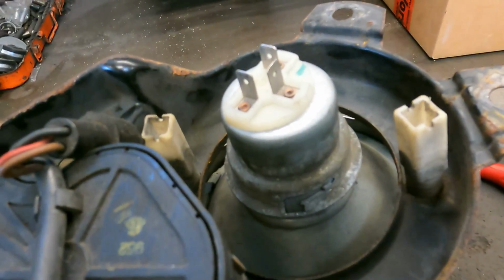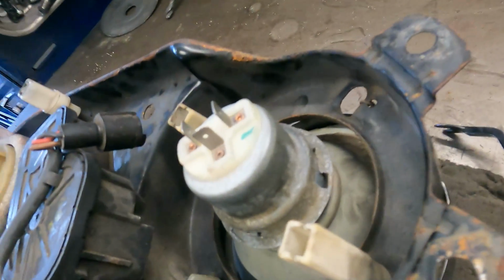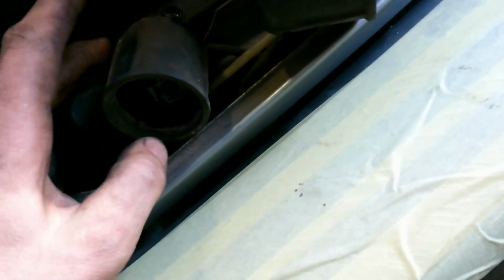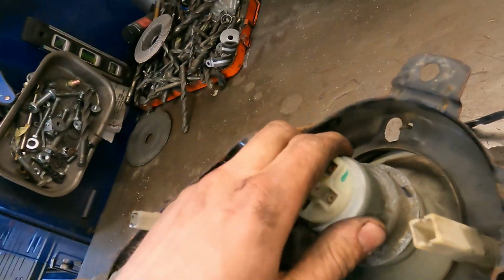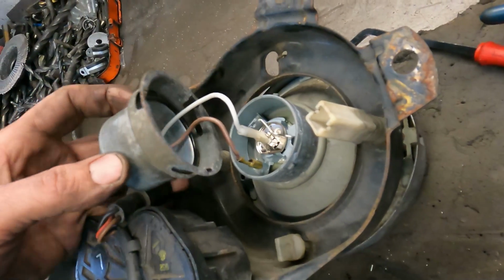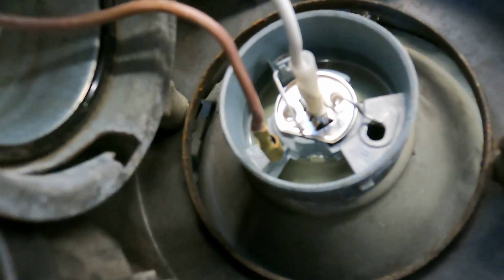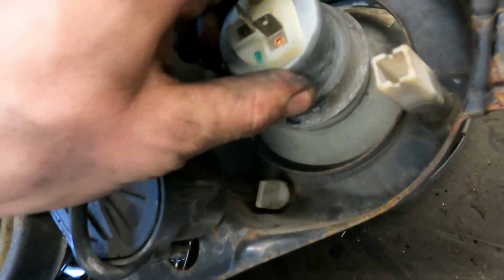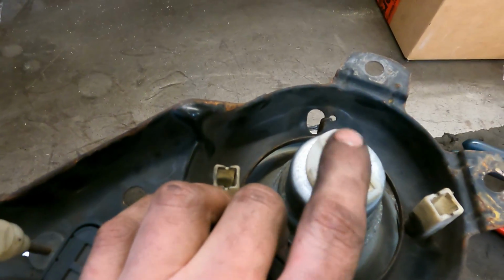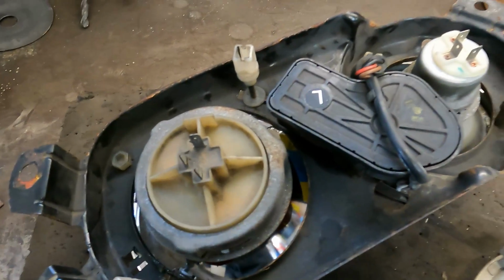That. And something I've just noticed on the main beam, which hasn't got a dip beam or anything in, that's actually got 3 terminals on. And it's got a normal headlight plug on it, although that's only got 2 terminals on. So it looks like this has got an adapter as well. So yeah, one of the terminals aren't used on that. And that's just got a normal H1 single pin bulb. What a strange setup. Guess before things were standardised. So we've got 3 terminals on this one, but only 2 are used. And we've got 3 on this one, but there should be 4 because main beam's not used.